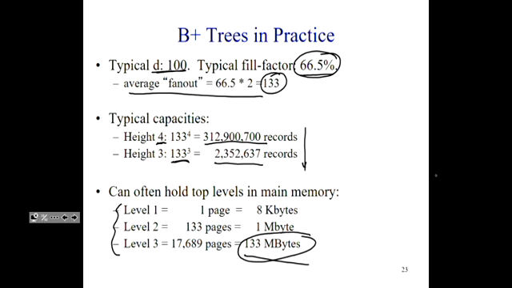And that will contain information about 2.4 million records. So that's impressive, right? So just with 133 megabytes, you can store information about 2.4 million records. Okay, so this is just an indication of how powerful B plus trees are: with a small amount of storage, they can store information about a large number of records.